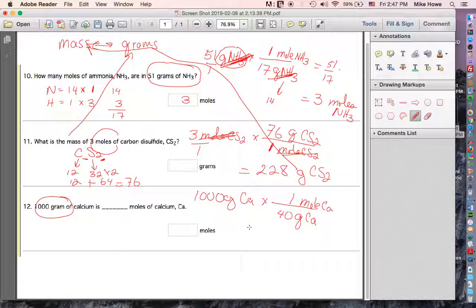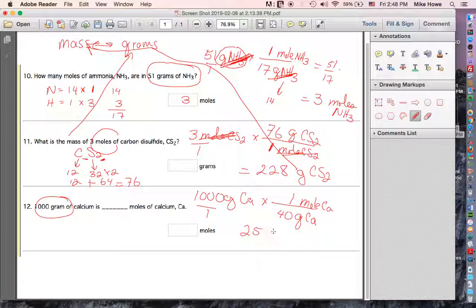So now we have 1,000 divided by, well, let's talk about the math. This is 1, being over 1. So now you've got 1,000 on top, you've got 40 on the bottom. So really, in this ratio, you can shortcut a little bit by just thinking, if the 40's on the bottom, you're going to divide by it. But if the 40's on the top, you multiply by it. In this case, it's on the bottom, so you're going to divide. So 1,000 divided by 40 is 25.